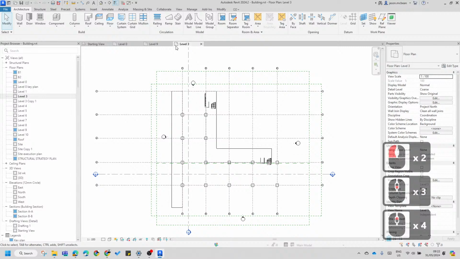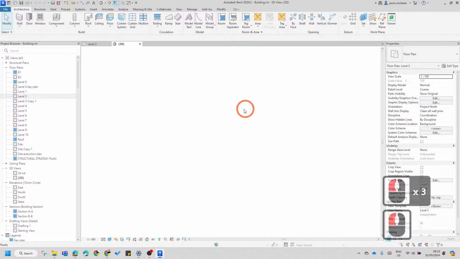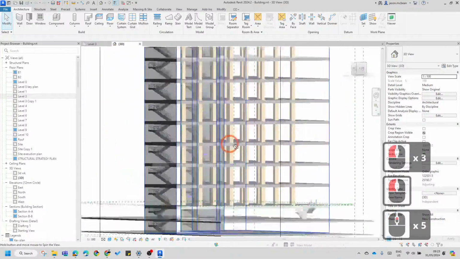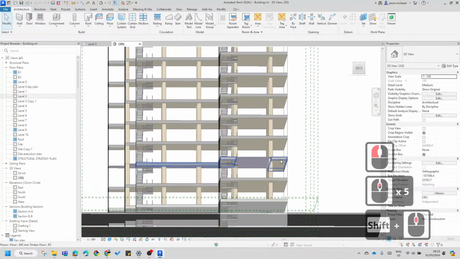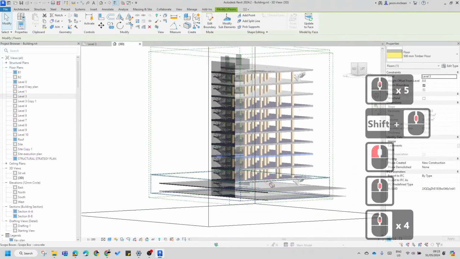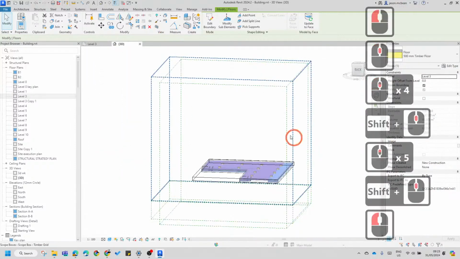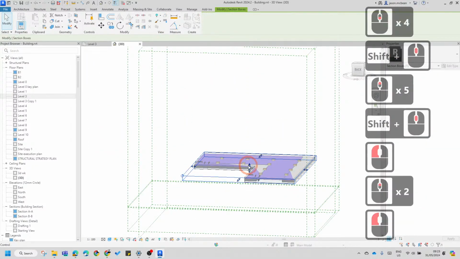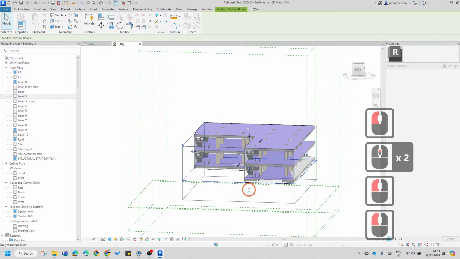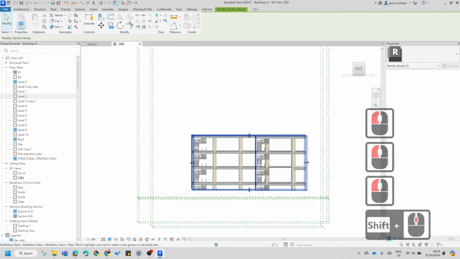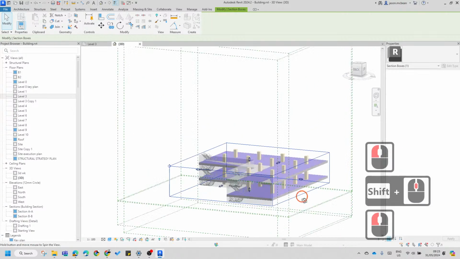Let's go to 3D view. Let's just see what we're doing. Okay, so 3D view. I've done it in working so you can see it properly. I see that you've got those there. Okay, so what I'm going to do is grab that floor and use this command just to isolate, and work just in this view very quickly. I'm going to work between those floors and it's coming together.